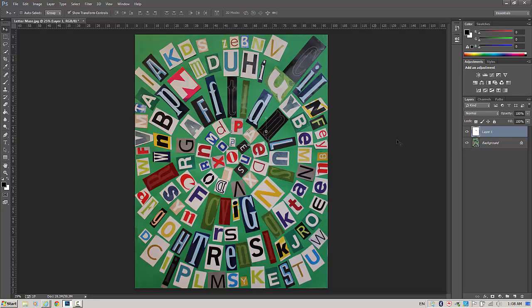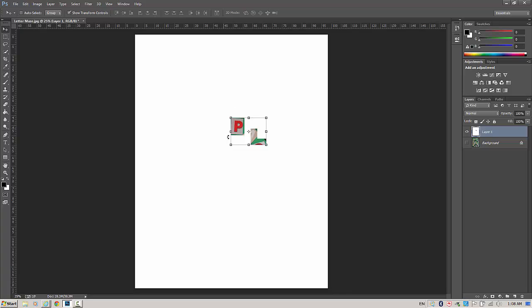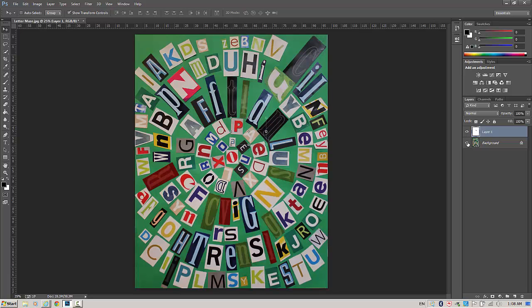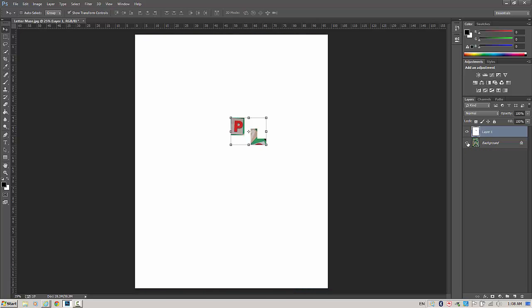I'm going to go over here to my Layers panel, and you'll notice that I not only have a background layer, but I have layer 1. Let's go ahead and wink off the background layer. You can see the selection and the item that I pasted. Photoshop places my selection directly above, pixel for pixel, on top of the surface that I just copied. If I click back on the background layer, on and off, you can see that the P is in exactly the same spot.